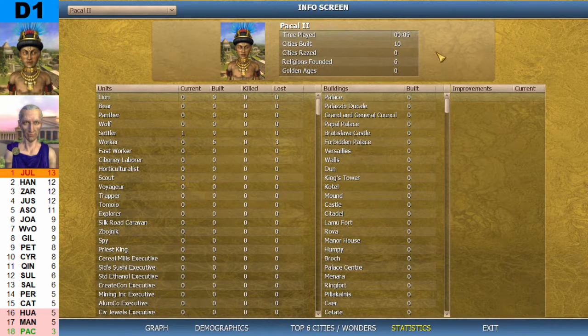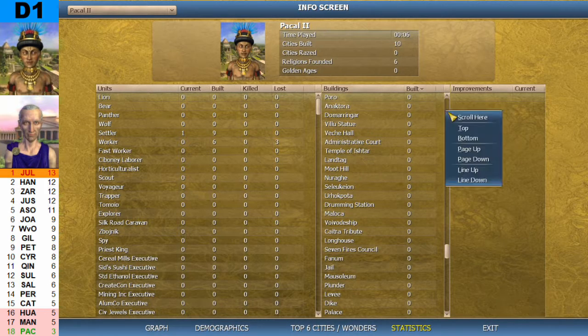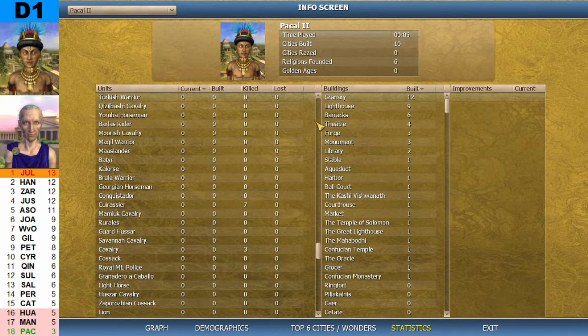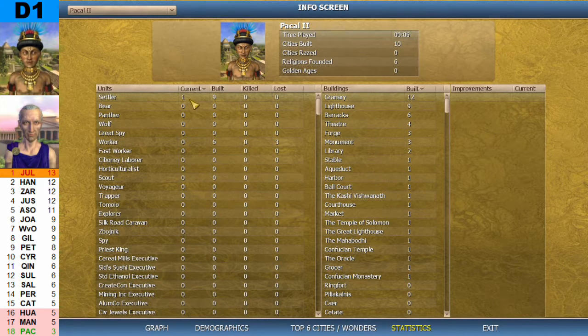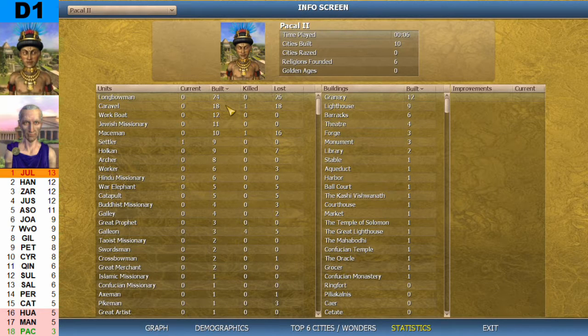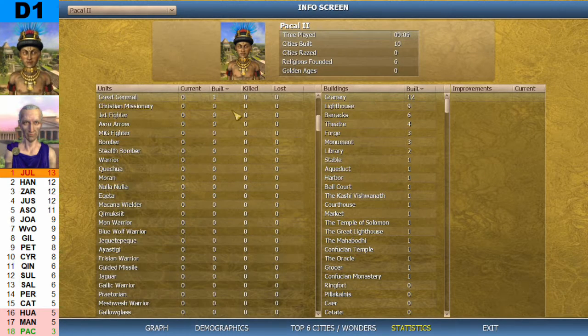Statistics then. Pacal II built 10 cities, 6 religions founded, no current improvements of course. In his cities he built 12 granaries, 9 lighthouses and 6 barracks, and 1 Confucian monastery at the bottom. Current units: 1 settler, okay. He trained a total of 24 longbowmen, 18 caravels and 12 workboats. 1 great artist. Is there anything on page 2?